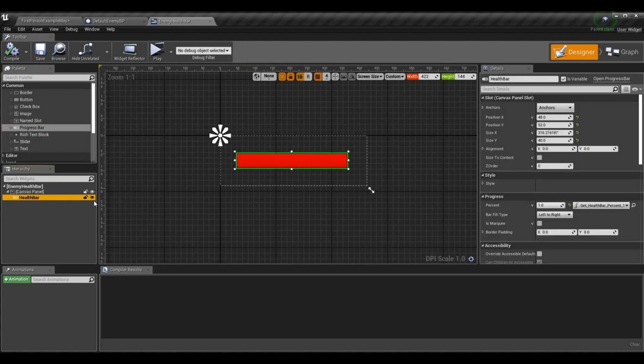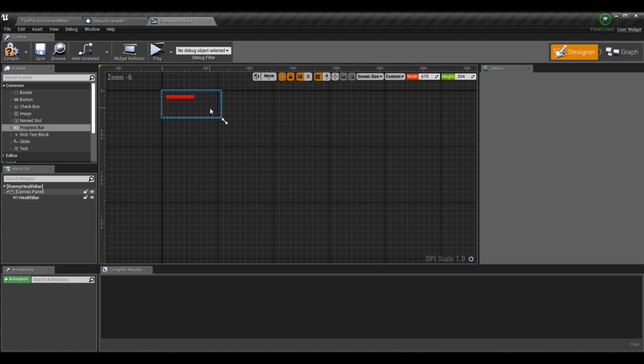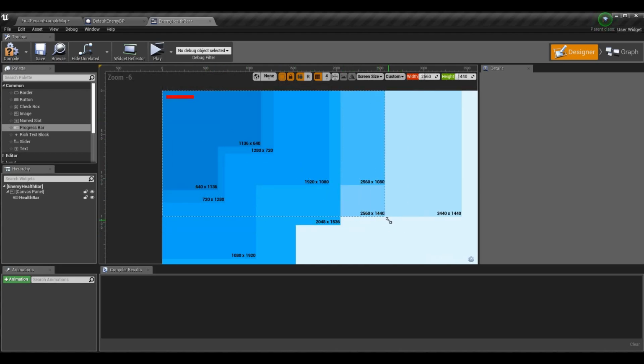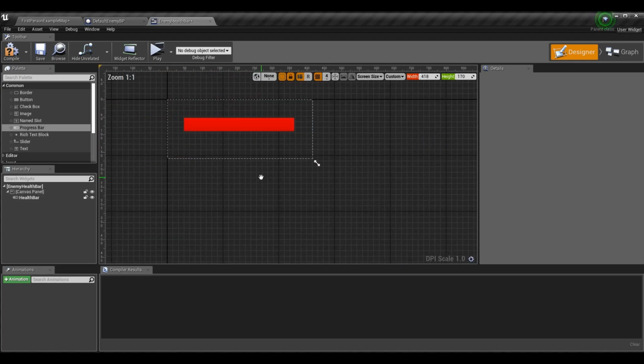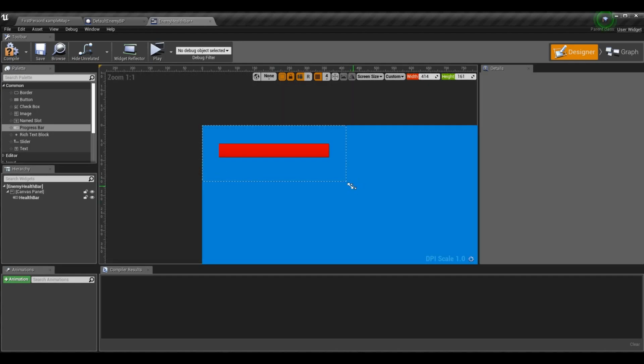And then the progress bar, which I called health bar, you literally drag it into the space. I resized my canvas. So normally it'll look something like this. You can resize it to be whatever you want so you know the scales you're working with. You don't have to do that. I'd recommend doing it. It makes it easier to tell what bounds you're working with.